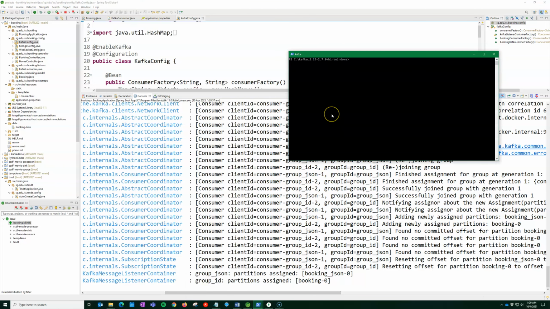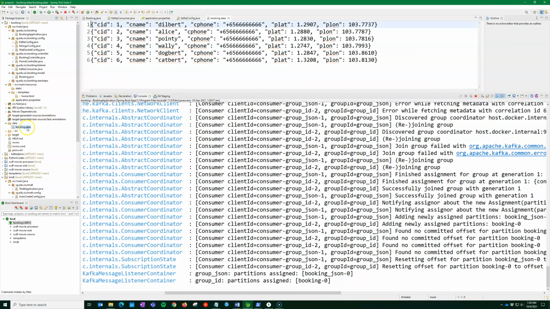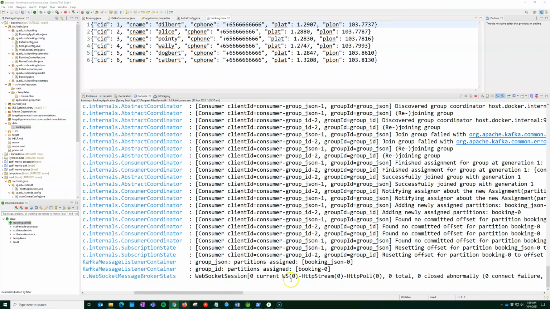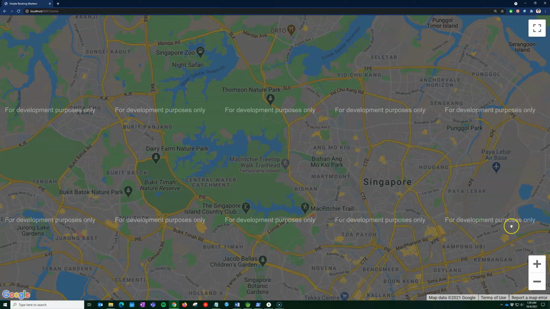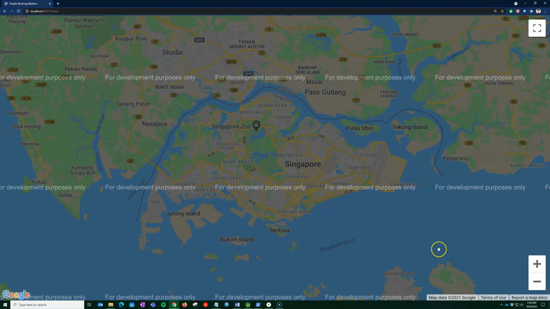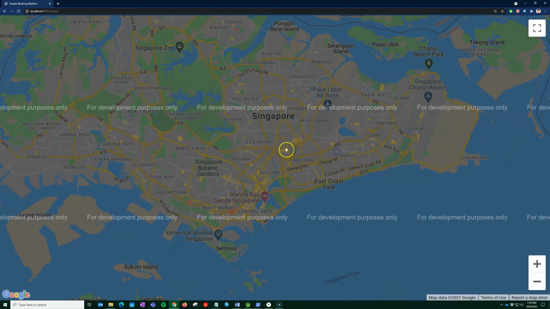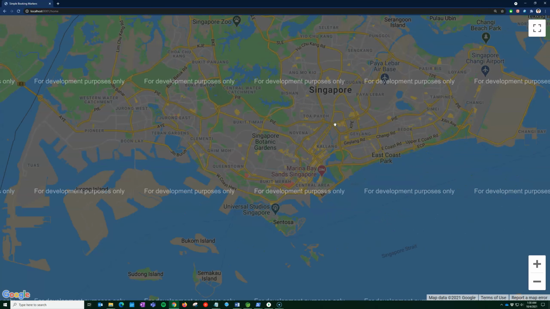What I'm going to do is use a producer, and I'm going to pass in values for this. Okay, so I'm going to start the producer. This is ready to take in any kind of JSON value. Let me open the browser to see if I'm able to start the file, localhost 8081 home. So you can see this is my Google page. As you can see, there are no markers as of now. Okay, it's just loaded, everything is clean.